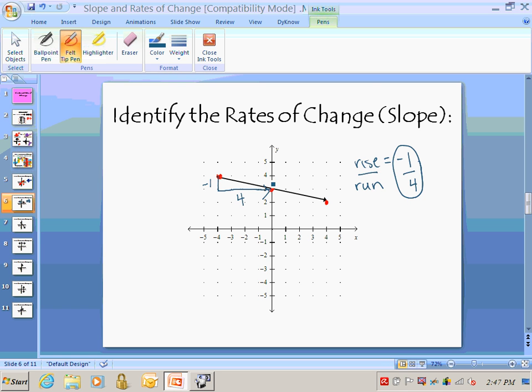What that means is, if my slope is negative 1/4 here and it's linear, I can keep going. So I can go down 1 and over 4. There's a point. I can assume I could keep going down 1 over 4, and there would be a point that I could continue this line. Also, you can follow this pattern backwards. So once you go forwards, you run forwards, then I can say, okay, I went back 4, up 1, back 4, up 1, back 4, up 1, and you can continue to go back 4, up 1, and have a point that way.